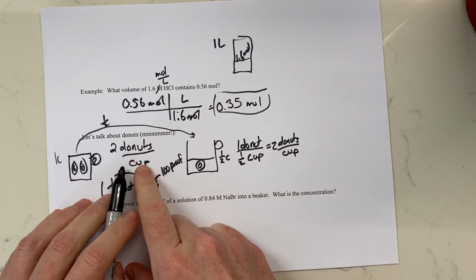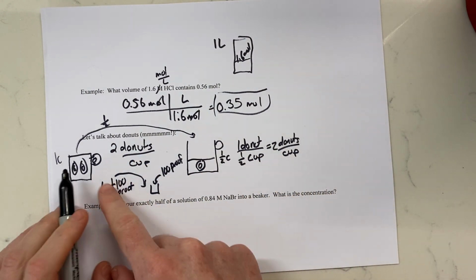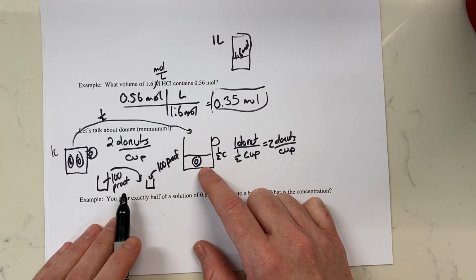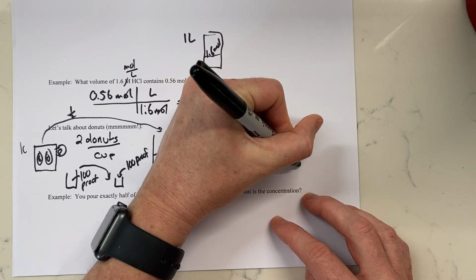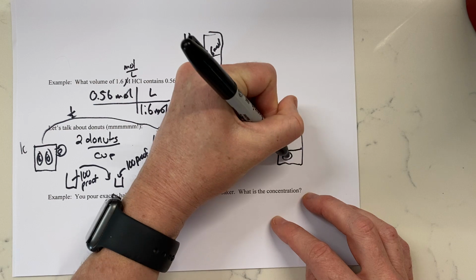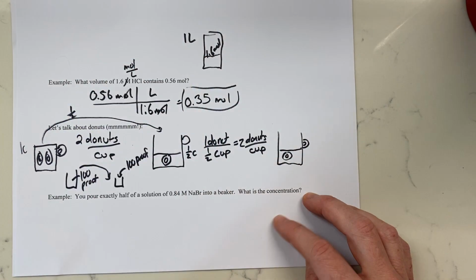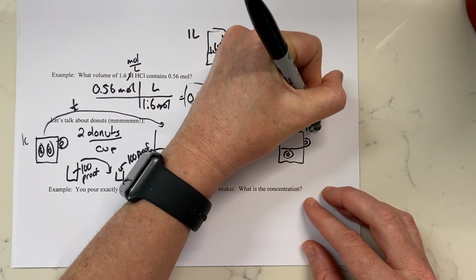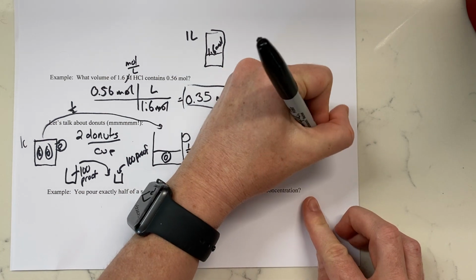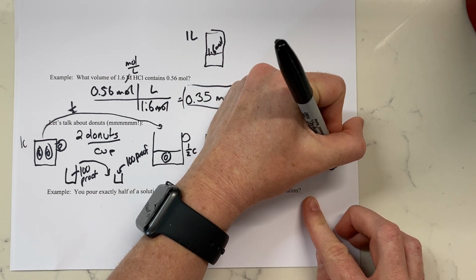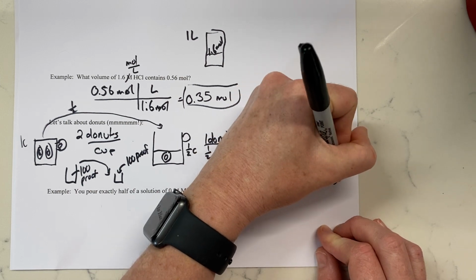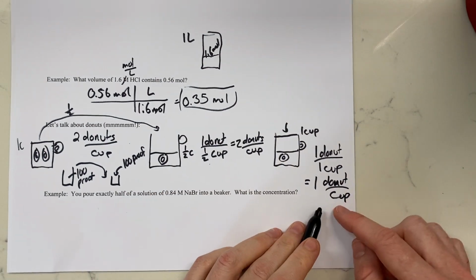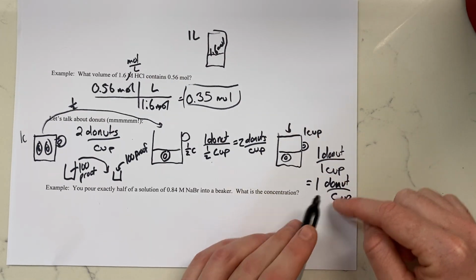All right, so it doesn't matter if we've got 2 donuts per cup or 1 donut per half a cup. It's still the same concentration no matter what you do. It's not until you add something to it that it actually affects it. So let's say we've got our 1 donut over here in a half a cup. And then we add water to the 1 cup line. Well, now we have 1 donut per 1 cup. And so we've effectively reduced our concentration. The only way we could reduce our concentration is by adding water.